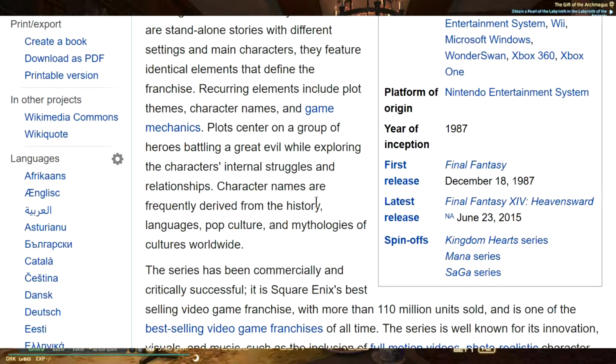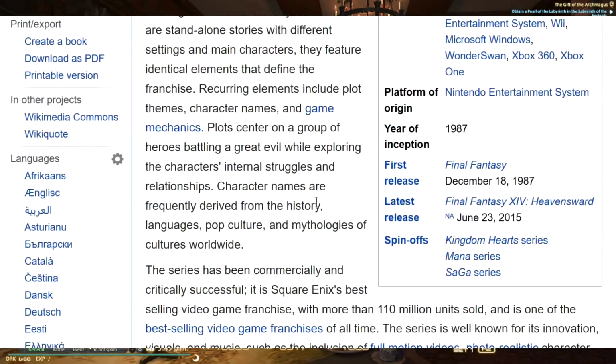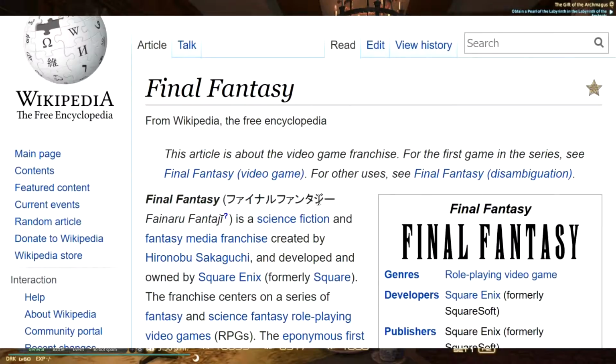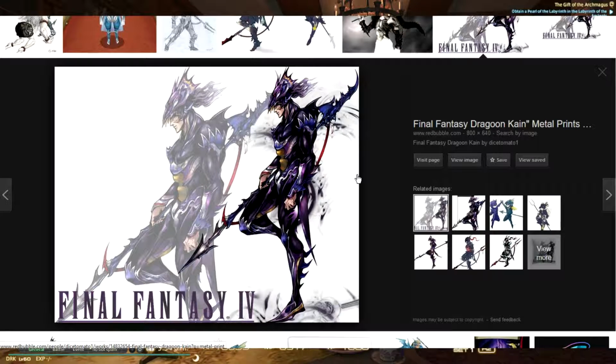Let's say we were going to talk about Dragoons. For the most part, even with Final Fantasy 14 compared to Kain from before Final Fantasy 6, Kain has the elements of betrayal. Estinian has the elements of betrayal. They both wear blue armor. They both wield a lance. They have the jump attack skills.